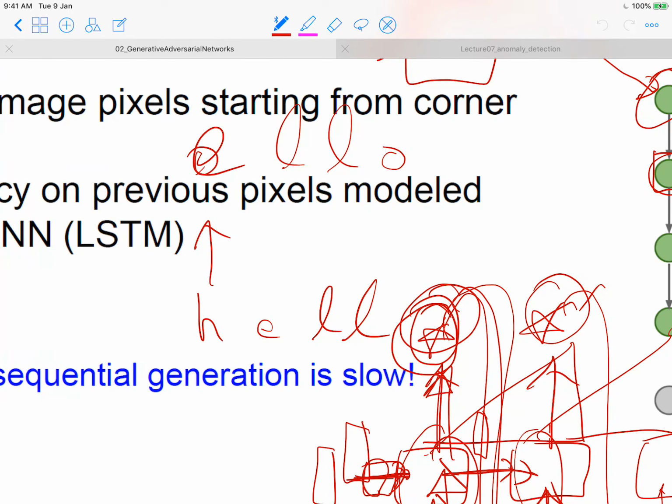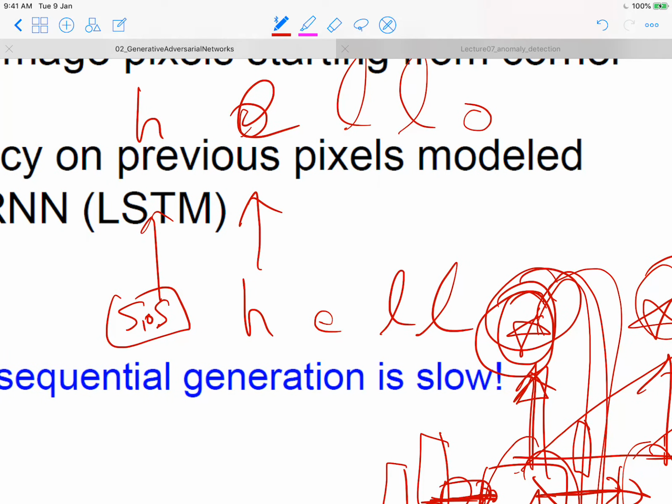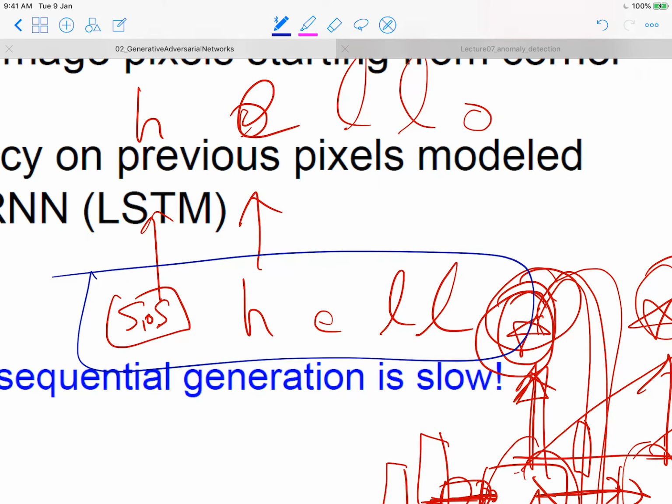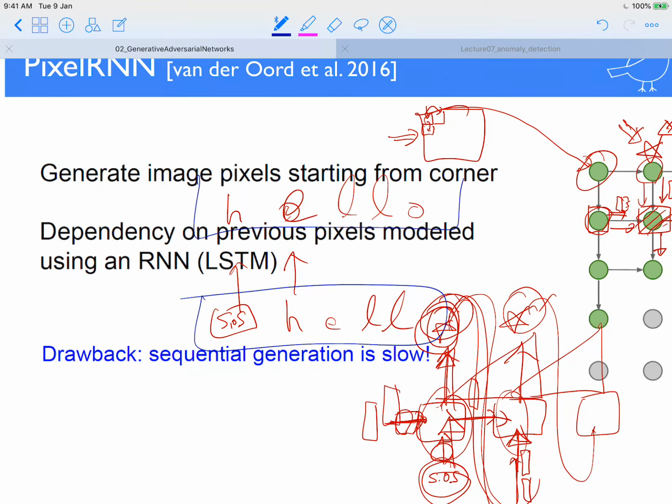So in general, the start of sentence token should generate maybe H, for example, and then given this particular character sequence, this whole sequence was given as an input, and these were our outputs that we train on, right? So this is how we train this character level language model.